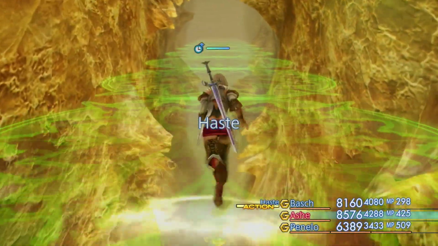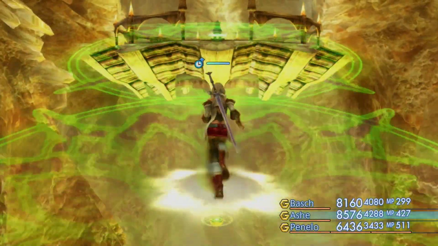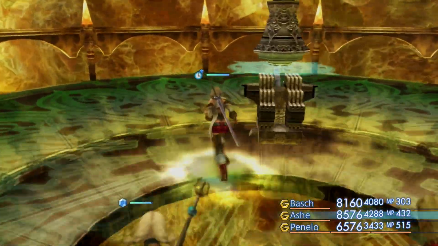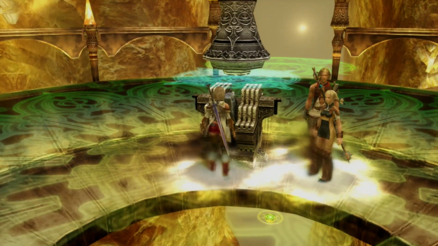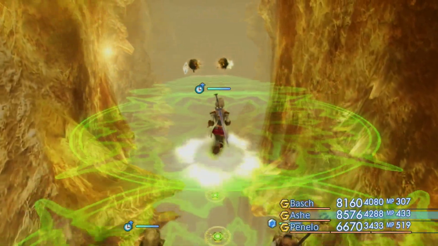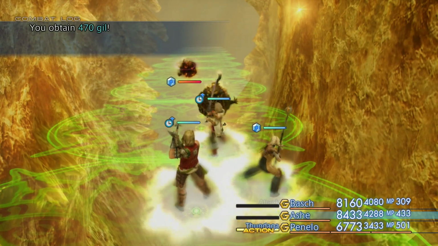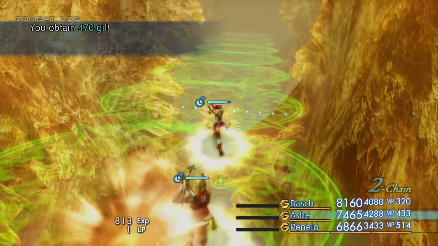Well, let's try up this way first, and see if there's anything to find. Sthaana Scorpio. The Scorpio Gate Stone. So it won't operate yet. Uh-oh. Mom bombs. Big boom.